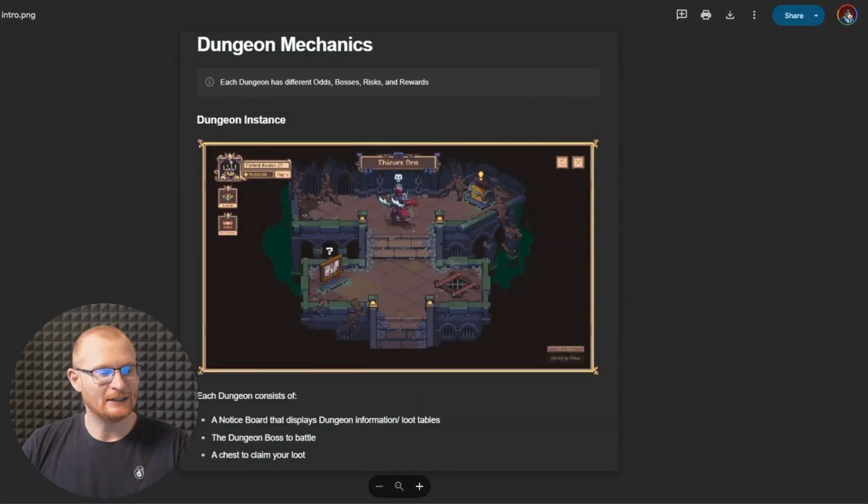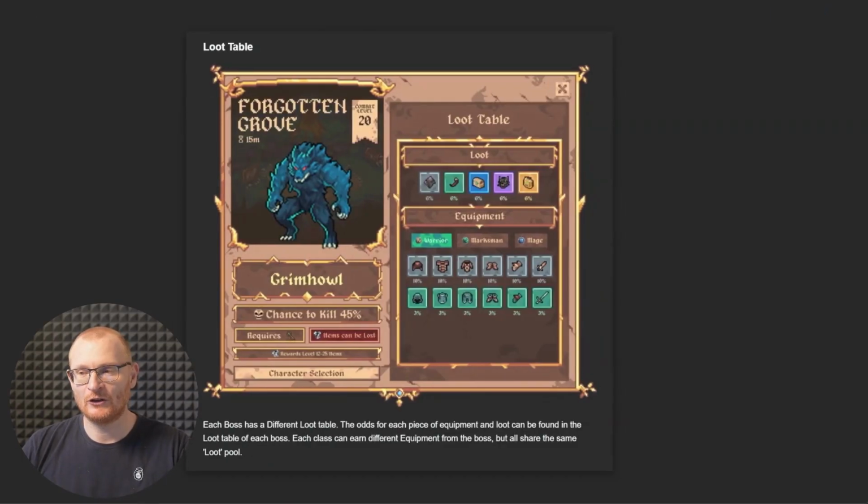Then we've got the dungeon mechanics. Equipment increases your stats directly when you get into these dungeons. When you get into the dungeons, you're going to see a notice board that displays dungeon information, loot, the boss that you're going to battle, and a chest to claim your loot. And you see all these different equipment items that you can get by defeating, as an example, Forgotten Grove. Combat level has to be 20. The higher, the better the chance that you actually win.